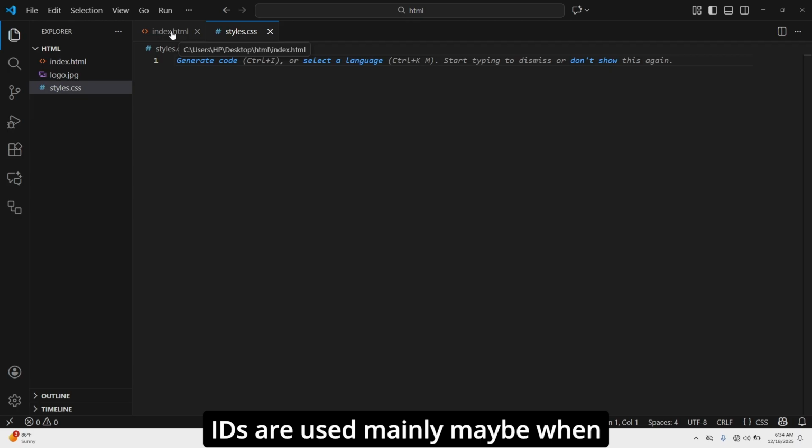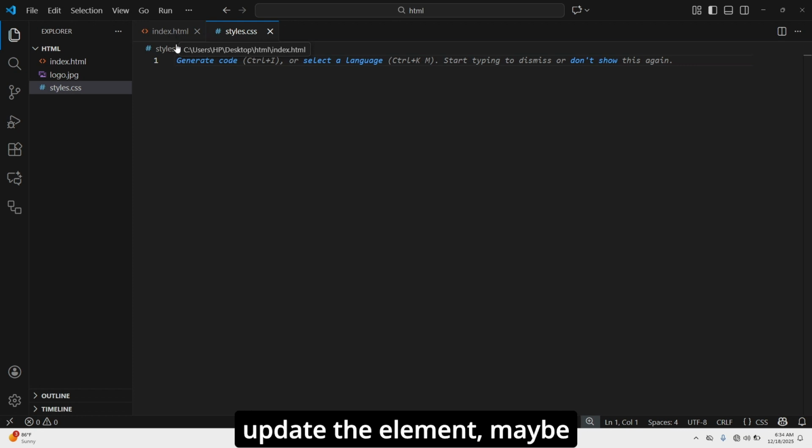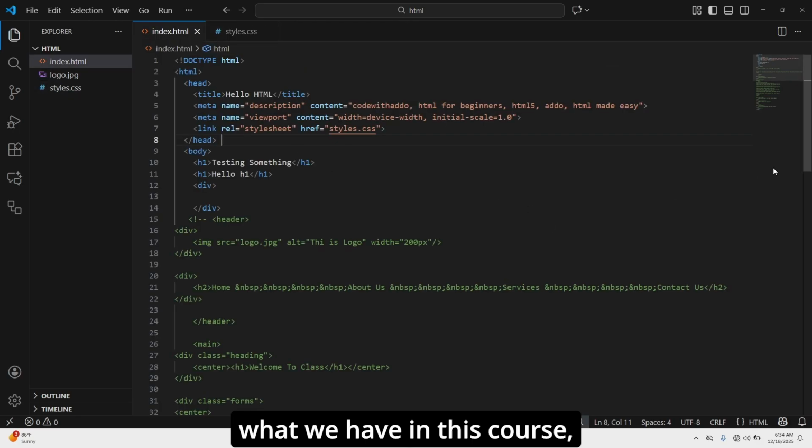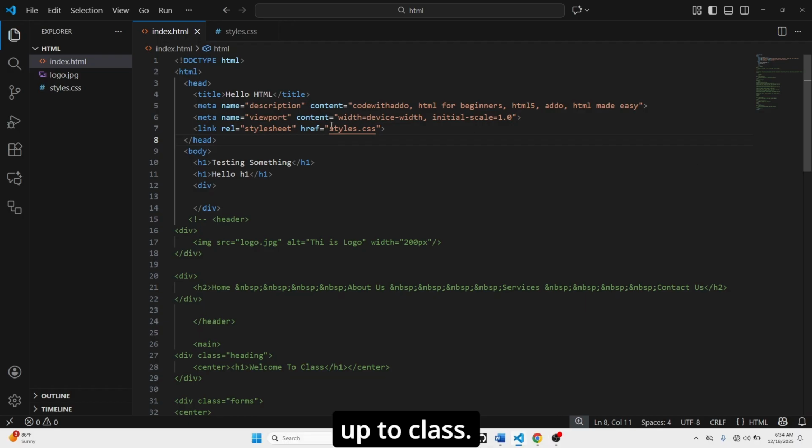IDs are used mainly when you have an element you want to call or update, maybe using the DOM, or you have a link you want to navigate to within a page, a particular section, that you cannot use class for, you must definitely use ID. But for the purpose of layout and what we have in this course, CSS for beginners, let's leave it up to class.